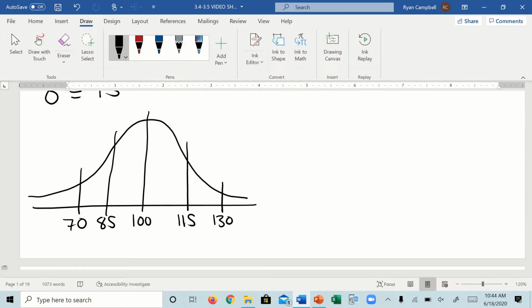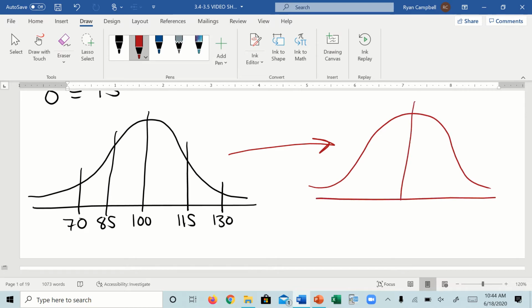So for z-score, basically we want to translate all of it to where instead of these really high numbers, the mean is just 0. Instead of one standard deviation above being 115, it's just going to be 1. Two standard deviations is 2. Three standard deviations above is 3. And then on the bottom end, right, one standard deviation below would just be -1. Two standard deviations below would be -2, right? So this makes things a little easier on us.